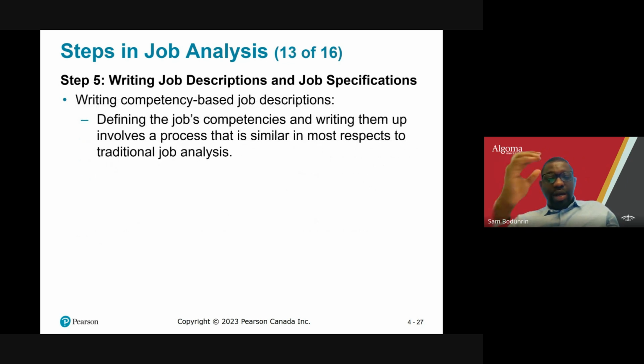All right, so writing job description and job specification has to be a competency-based approach. Unlike before when the managers would just write or scribble down things about the job and give it to whosoever is going to be doing the work. So now we have more of a competency-based job description where each and every job is analyzed, including the competencies that are required, and match them together to bring about a better competency-based job description. So it's different from the traditional way of writing job description that most of them are driven by gut, or intuition.